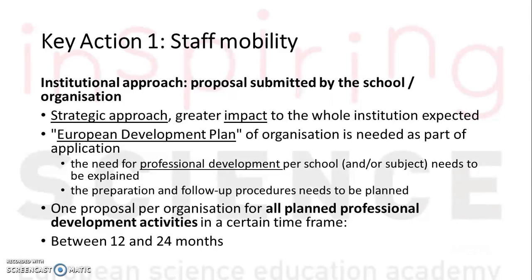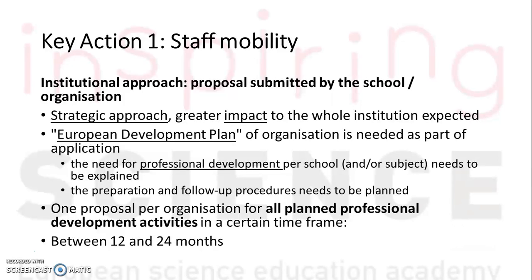This is how it's called, where exactly you will need to explain your needs for professional development, the vision that you have as a school, and how the participation of some or many of your teachers in these training activities fits into the long-term planning, into the long-term vision of the school activity.